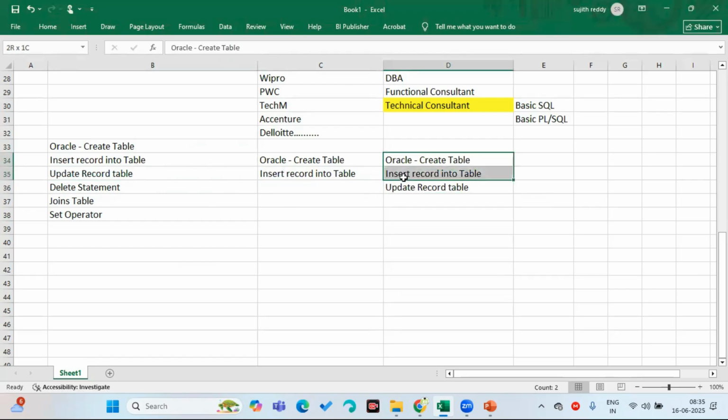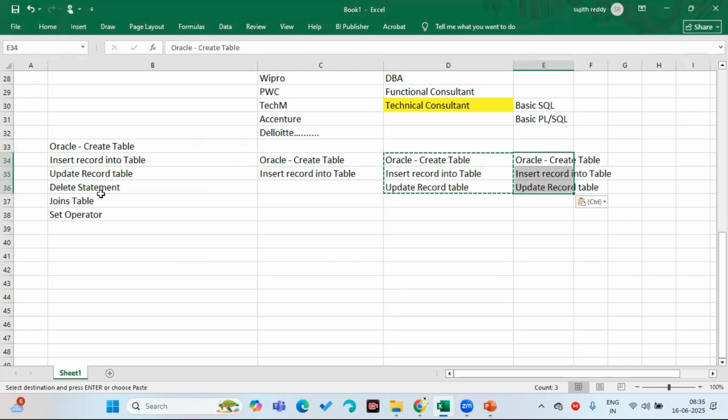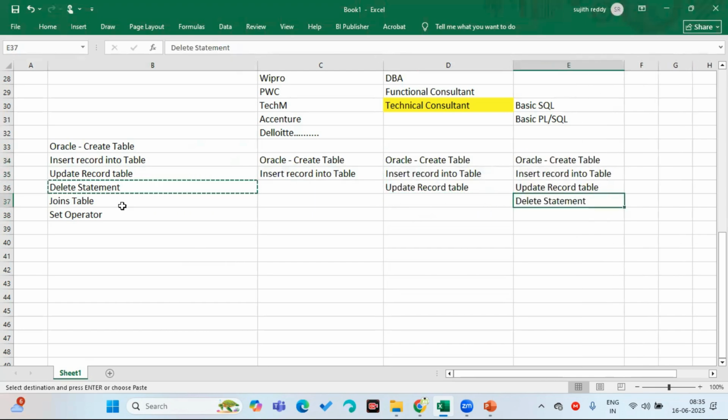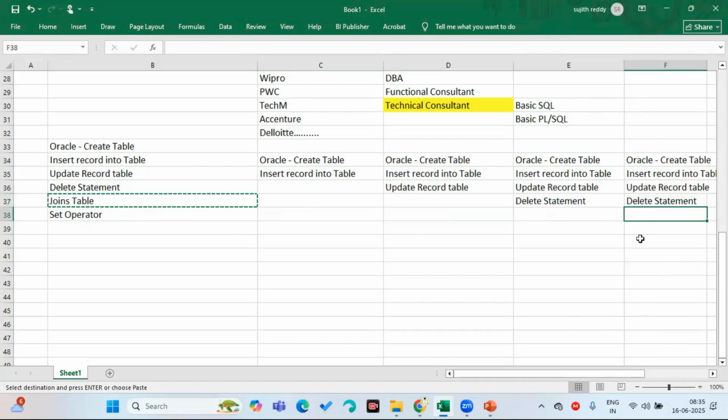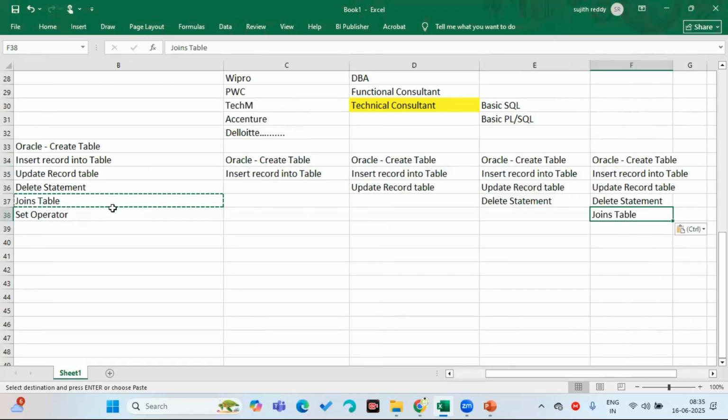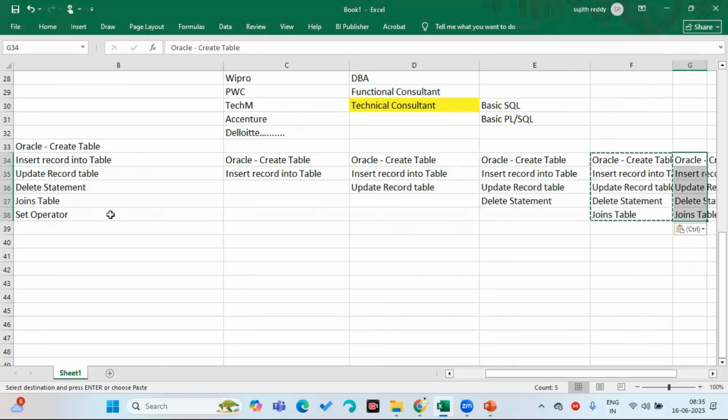The fourth day again you have to go like this, all of it, and then you have to go with joining the tables. This is how you are supposed to do the practice.